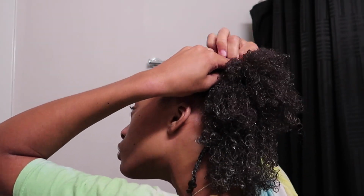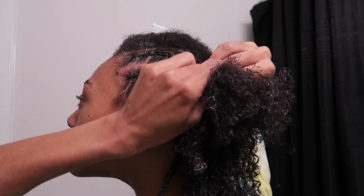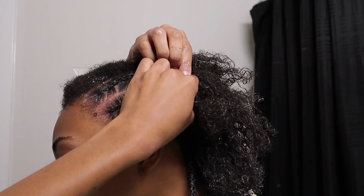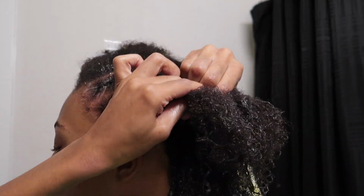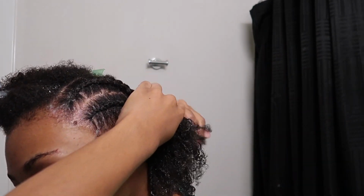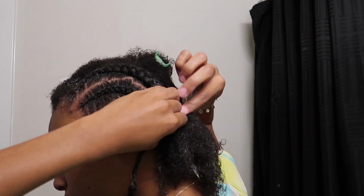So once I keep doing that, I'm picking up hair as I go. So as I pick up that middle piece, I pick up hair and then I bring that over that 1st piece. So as I'm bringing it over, I'm picking up hair. As I bring it under, I'm picking up hair. You're always picking up hair, no matter if you're going over or under the section. So yeah, that's how you get that cornrow to look as crisp as possible, y'all.